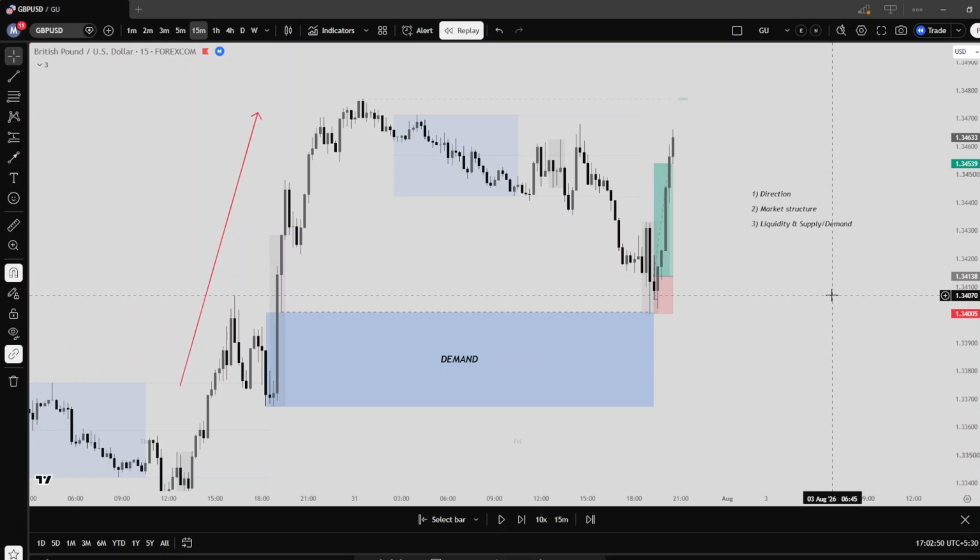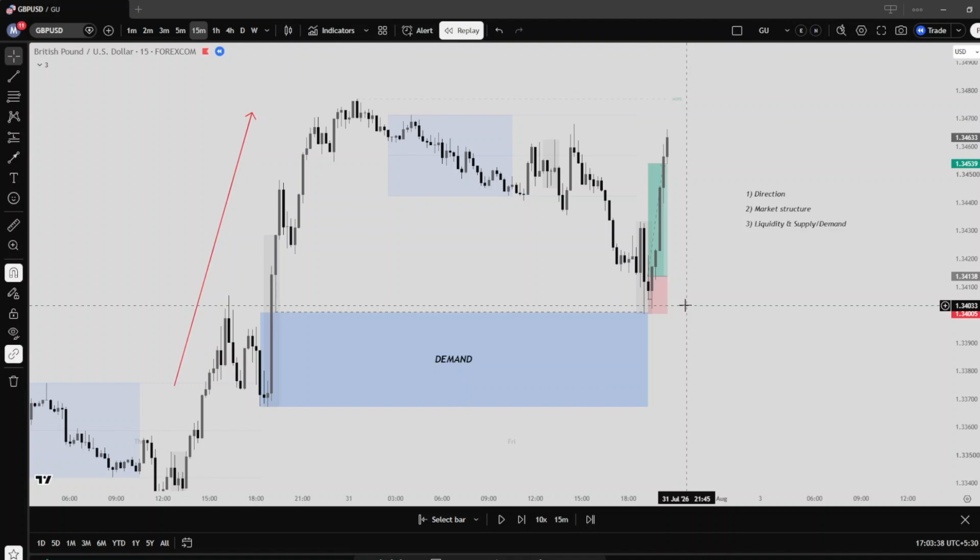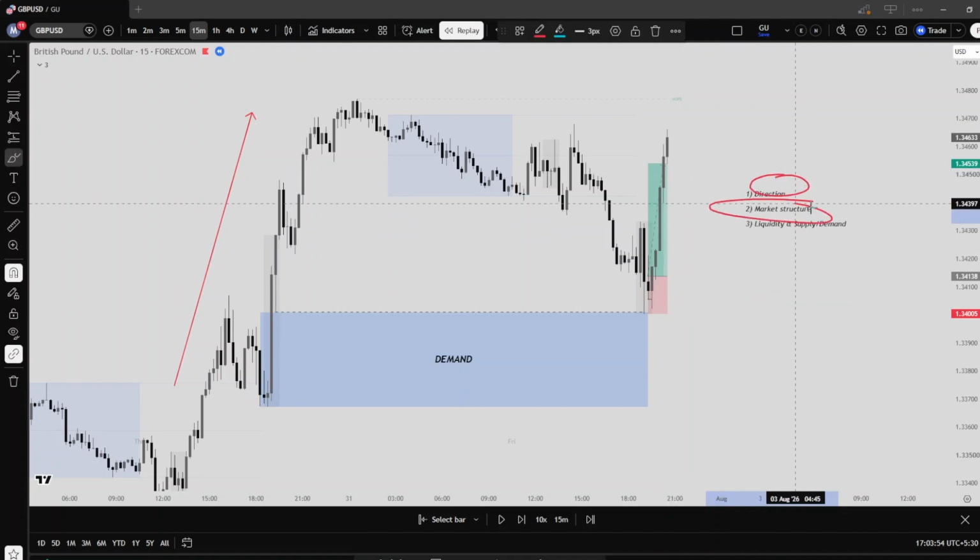If you are currently struggling to find a profitable trading strategy, or if you are constantly failing profit challenges because you take repeated losses, then next time you should definitely try this strategy. And in this video, I will break down a 70% win rate setup using a trade I took just 2 days ago, using direction, market structure, liquidity, and supply demand.